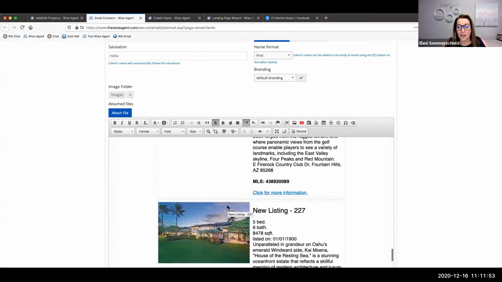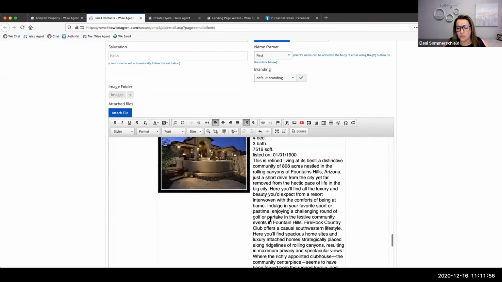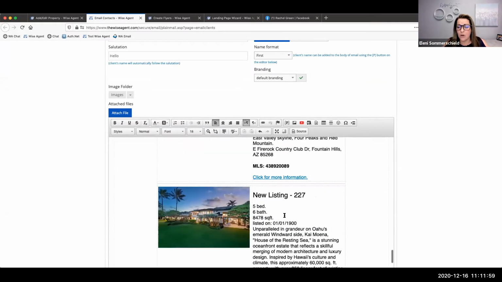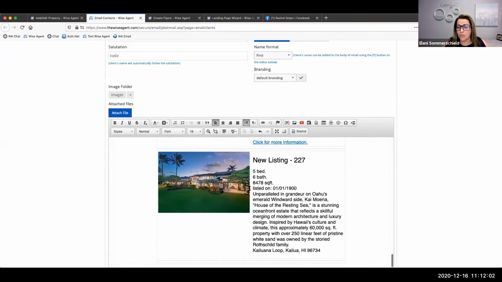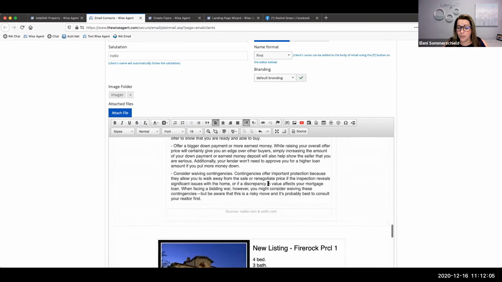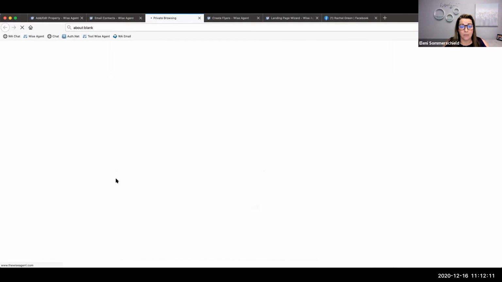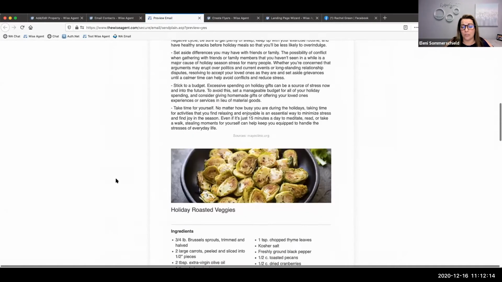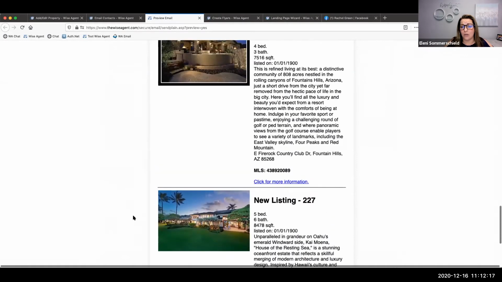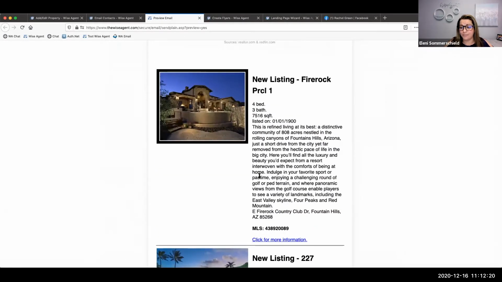And so now you can come in here and adjust this as you see fit, like, oh, maybe this is way too long, or whatever you want to do. You can adjust these and put them where you think it's appropriate. I just put this at the bottom of the newsletter, but when it goes out into your email, it looks really nice, where at the end of it you can have your featured listings in here. It's another good reason to have all that information populated in the property list, because it's a no-brainer to flow it all the way through. But it's not going to happen without that property list.